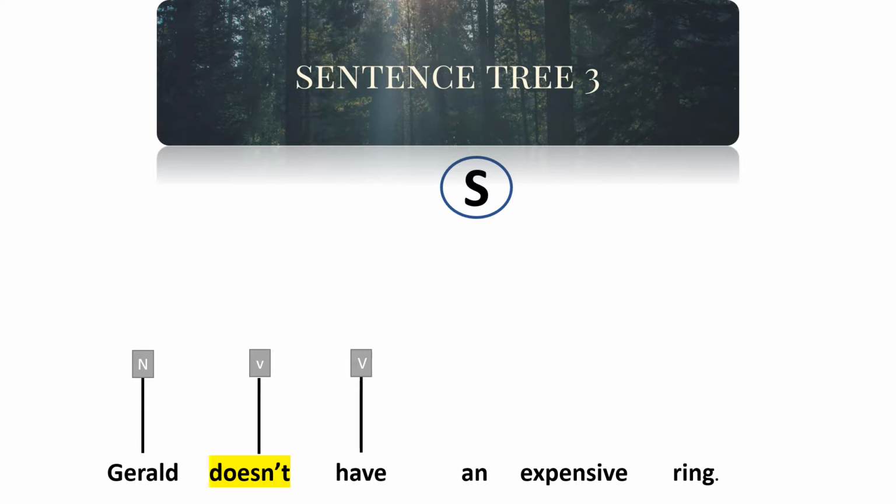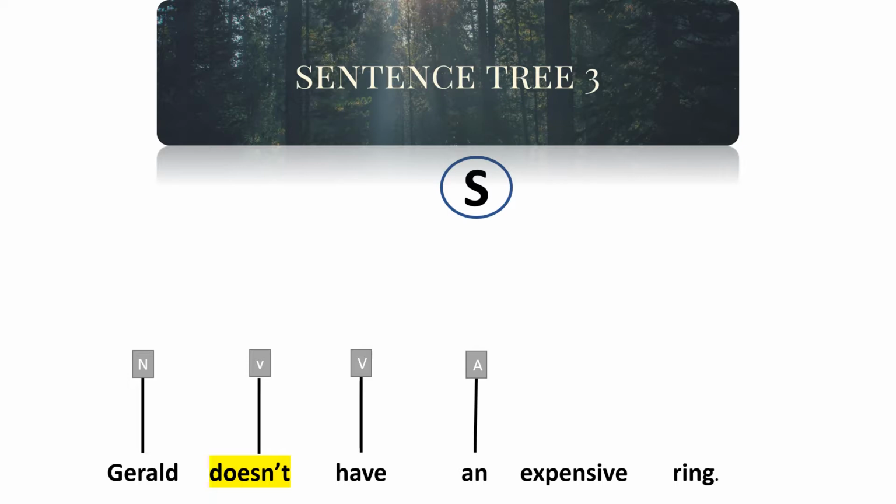Now, doesn't is actually what is called an auxiliary verb, or helping verb, as it helps to create the negative meaning of present simple tense verbs. I didn't think it would be appropriate or useful to my learners to be teaching them an additional term, but I still wanted them to understand that the big verb is made up of a small verb, auxiliary, and a main verb. That is why I use here lowercase v for the auxiliary verb and uppercase V for the main verbs. It did the trick. The rest of the sentence follows as previously.